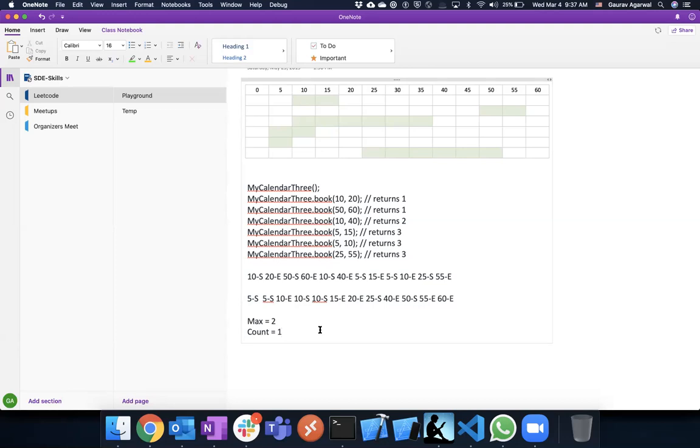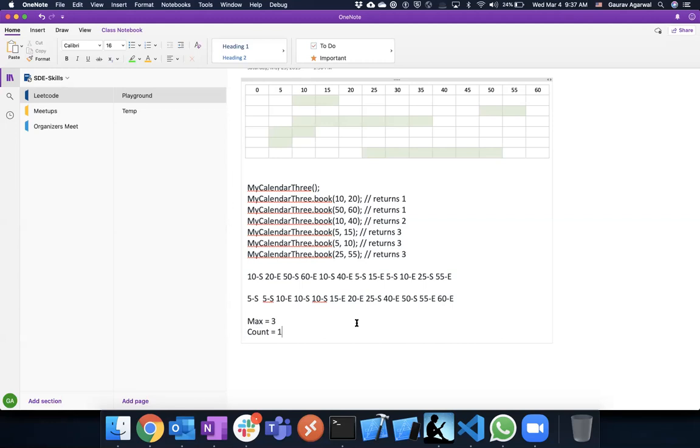Then again, another event is starting. Count will become 2. And then again, 10 is starting. Count will become 3. Max will become 3. Then one event is ending, which is 15. So count will become 2, because that event ended. Then again one more event is ending, 20.